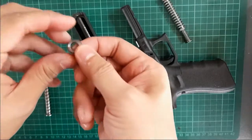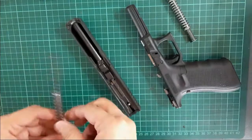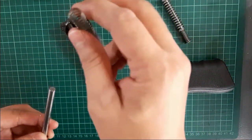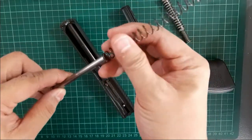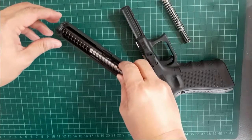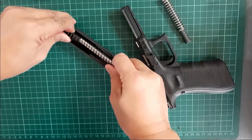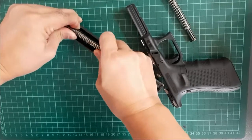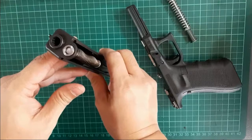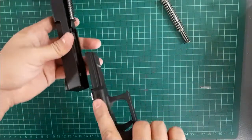Insert the slide adapter ring for Gen 4. Make sure that the narrow circle is at the back. This will take a bit of force, so align them and push them forward. This is difficult to do with new springs, but once you get used to it, it will be easy. Return the slide.